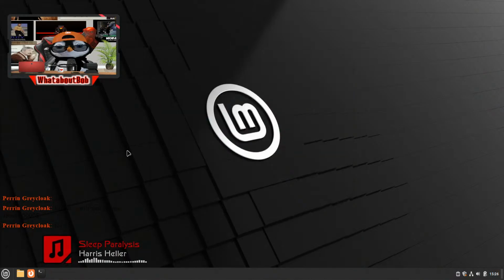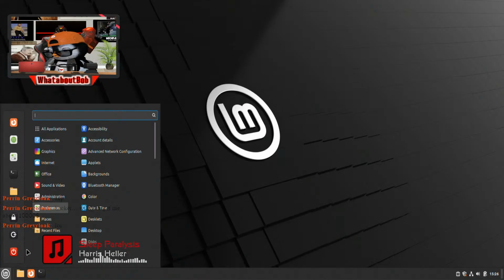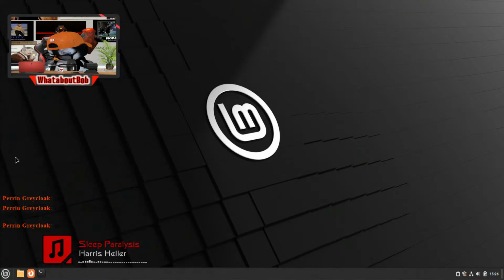All right, so let's just take a look here. If I click on the little LM at the bottom here, the Linux Mint logo, you can see system settings.